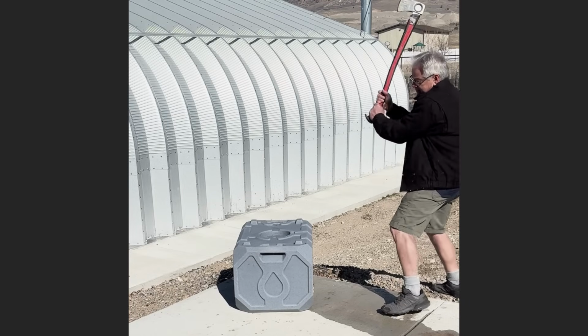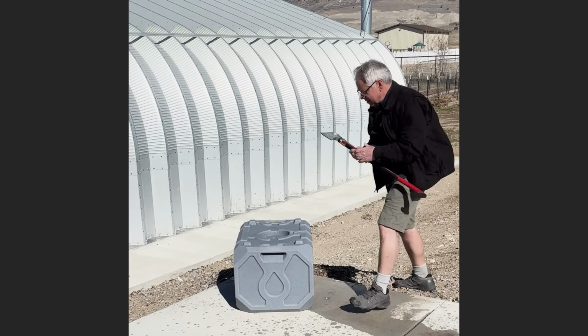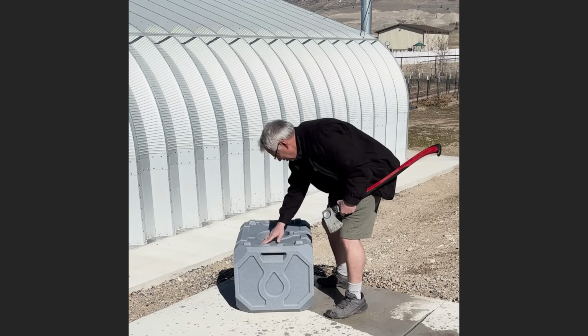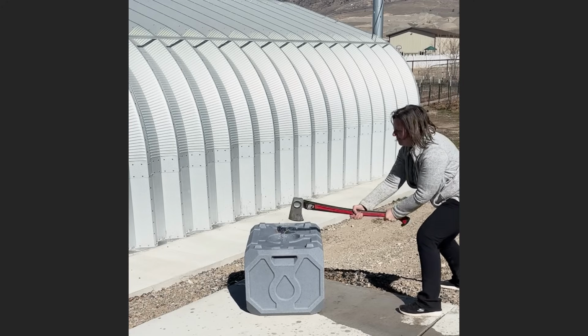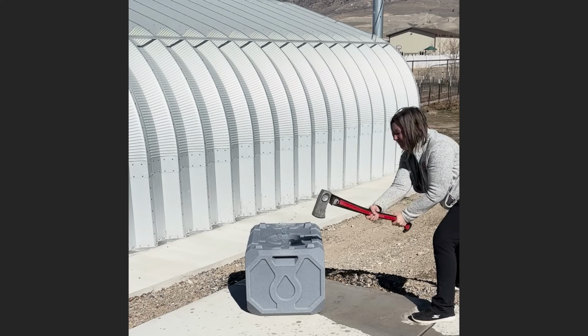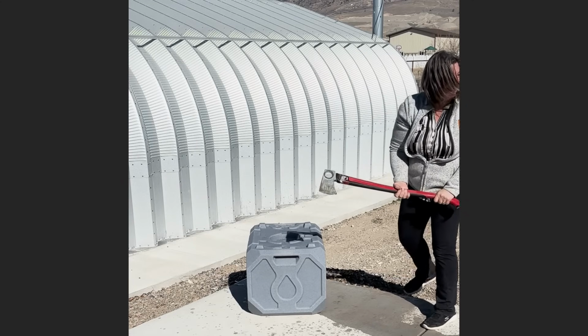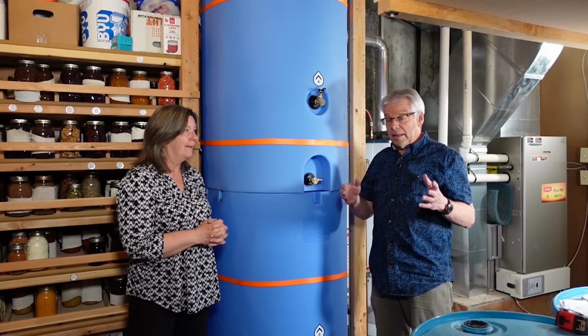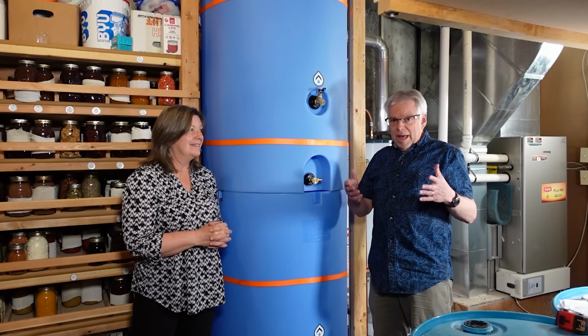It's really funny because one of their smaller ones, the day when they brought all our tanks out here for us to try, in fact, if you click the card in the corner, we'll link to that video, we took an axe and we were pounding that tank, trying to get it to break. And actually, I think you got it to crack. I finally did after a lot of hits. So I'm sure I weakened it a bunch, but yeah, they're just tough.